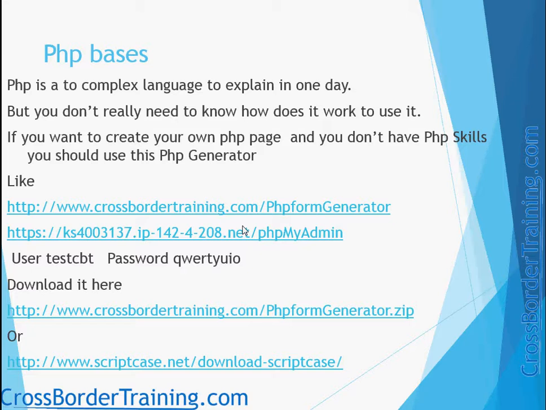It's crossbordertraining.com/PHP form generator. Here you have the tool which will generate the entire administration for the table that you have just created, and completely in PHP. So with this you can generate some good tables, good forms in PHP without knowing anything in PHP, and it's like this that you will learn. By using this, you will update it 1 time, 2 times, 3 times, maybe 5 times, and at the end you will have some good notion. The more you use it, the more you will have a good notion about PHP.